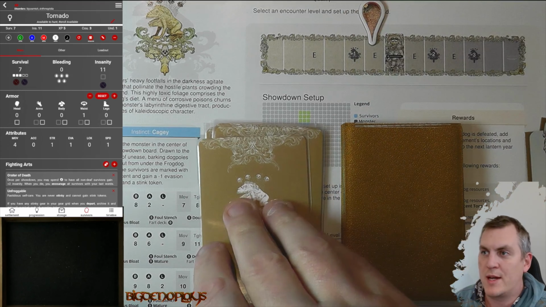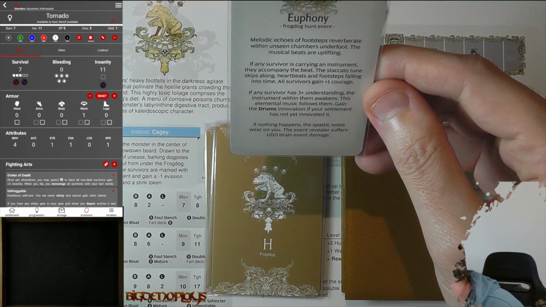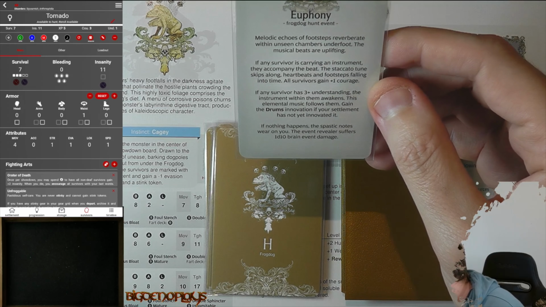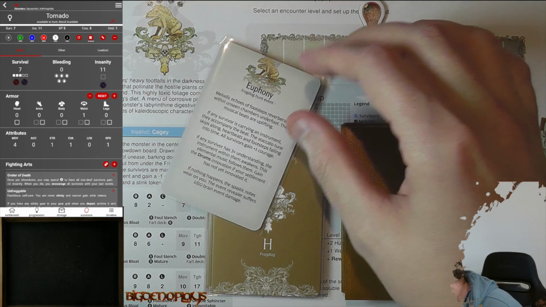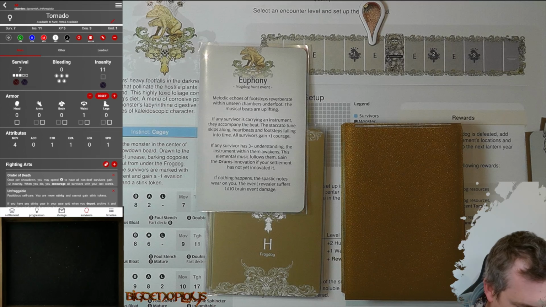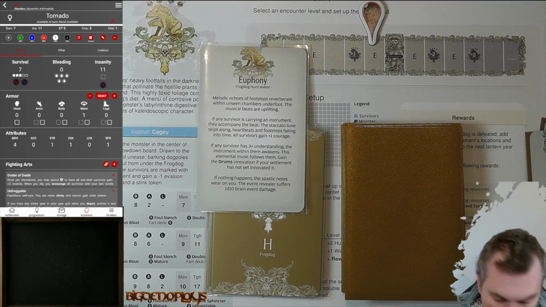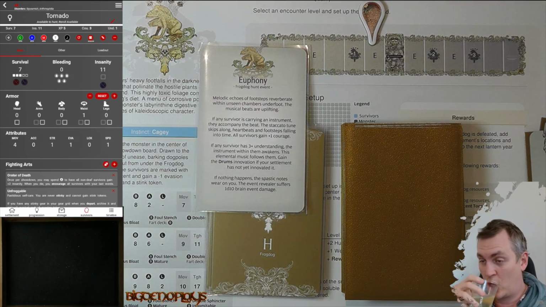Another monster event. This is our scout. Euphony. I think I've got this one before. If any survivor is carrying an instrument, they accompany the beat. Are we carrying an instrument? I don't think we are. Should actually make the Gorn, now that I think of it, because that's an instrument that's not noisy.